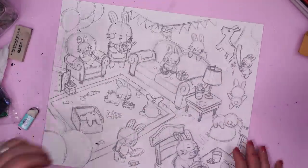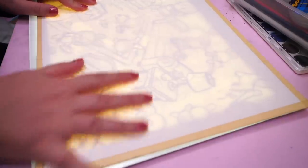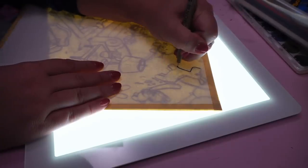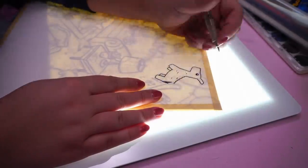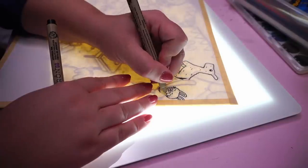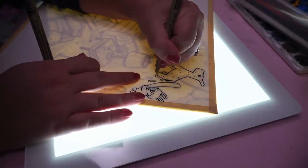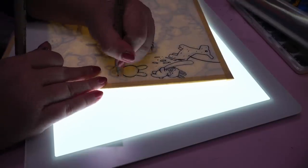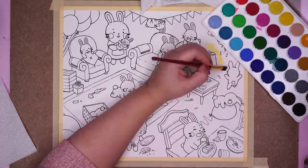At this point I was pretty satisfied with the sketch and it was time to ink it — but not on that paper, because I knew I wouldn't be able to erase all the pencil lines fully and I wanted to keep the original sketch. So I traced it using a light box onto another sheet of the watercolor paper. I taped the edges before inking so there'd be a white border that included the line art. Then I had to remove that tape and tape it to a board later. I didn't include all the inking footage since it's a bit redundant — I just moved to the couch and finished inking there.